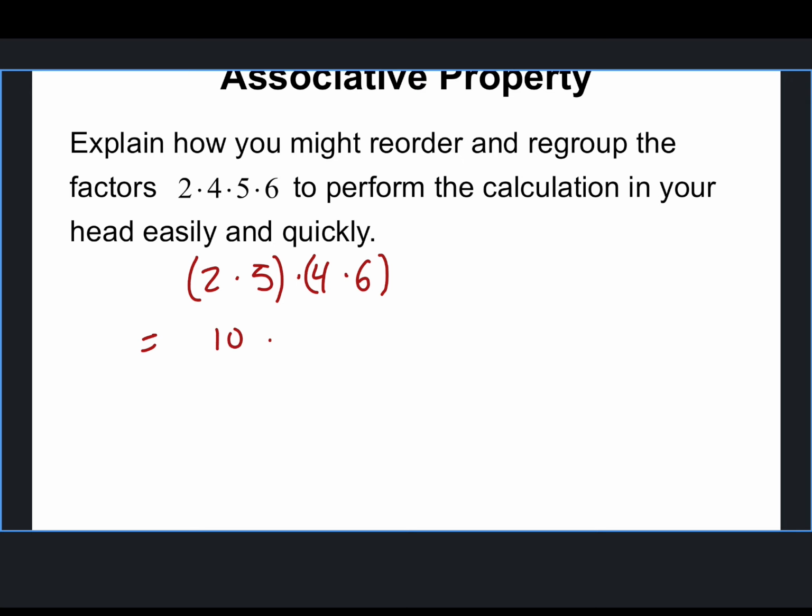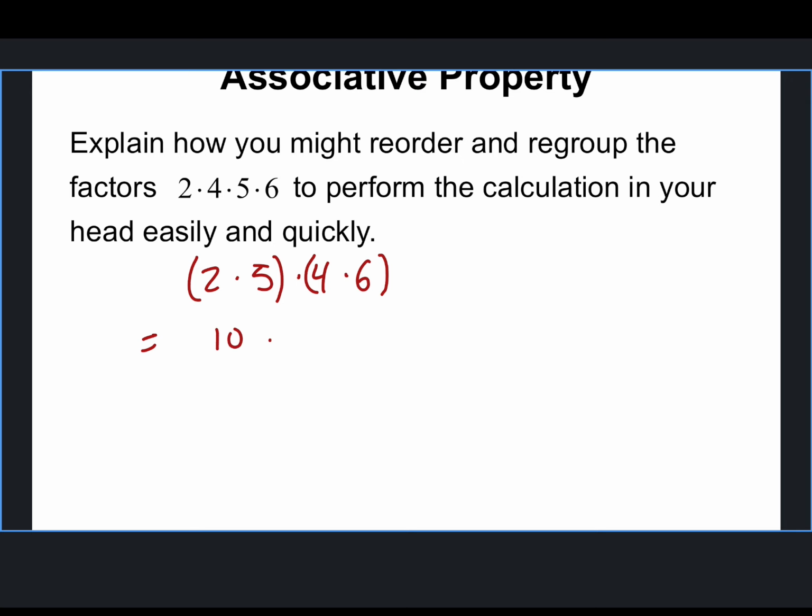240. Now, if you had done 2 times 4 first, it would have been harder, right? You couldn't have just done that easily in your head. So you want to reorder it in a way. Now, you don't have to reorder it ever, right? You could have gone through and plugged this into your calculator. Boom, 240. But if you're trying to do it in your head and do it quickly, group to make it easier. You want to use things that you know the multiplication tables of. And you know that when you multiply by 10, you basically just add a 0, right?